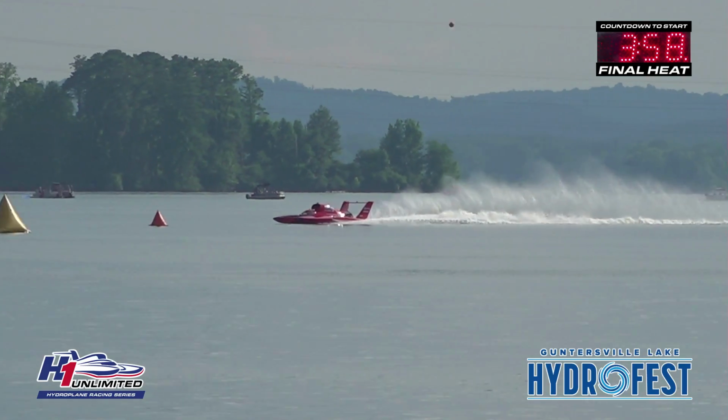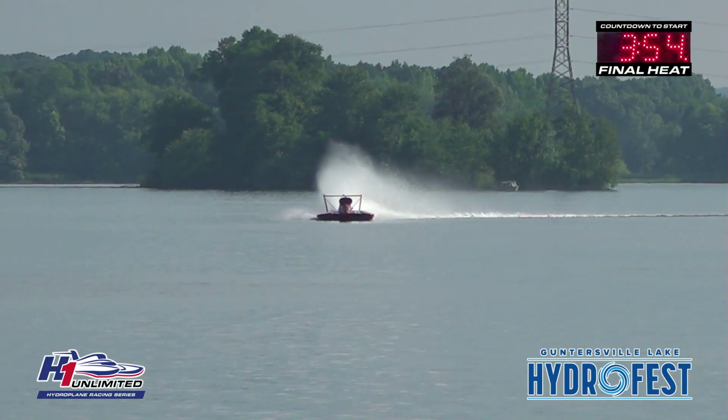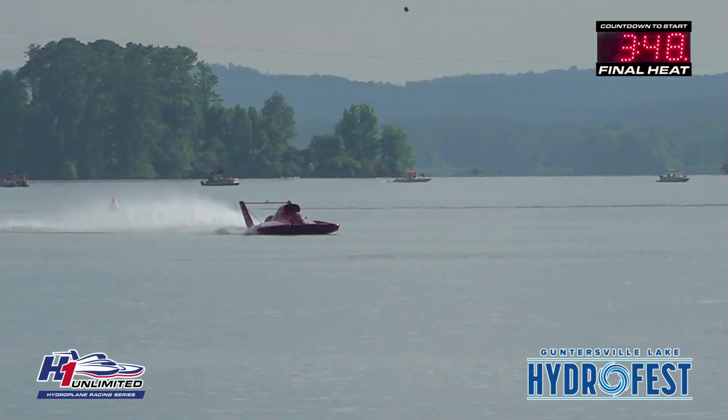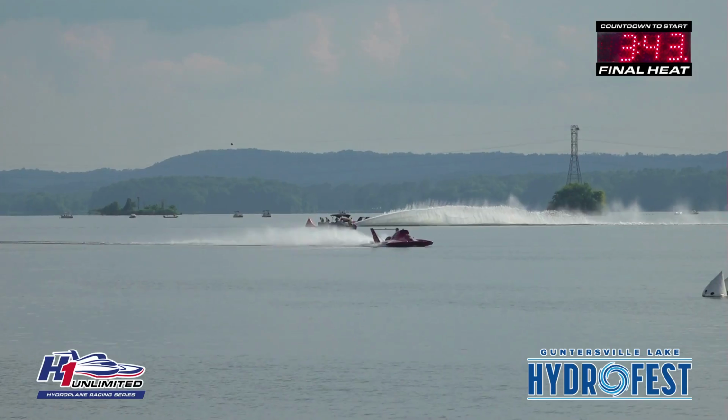We fight for lanes. First boat to come off the top end of the race course. I'll pick them out of the sun here. The boats that are in the field are the Miss Home Street, the Spirit of Detroit, Graham Trucking Bucket List, and the trailer is the Graham Trucking American Dream.